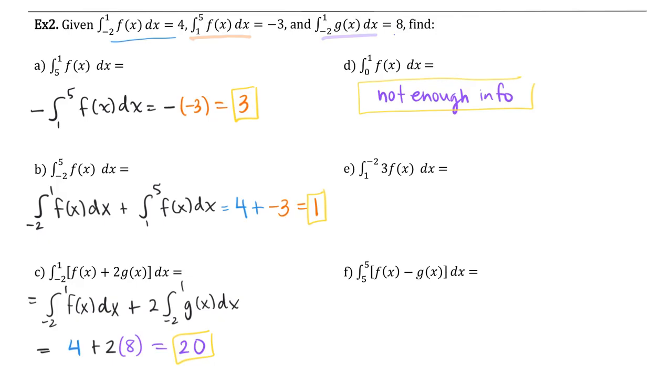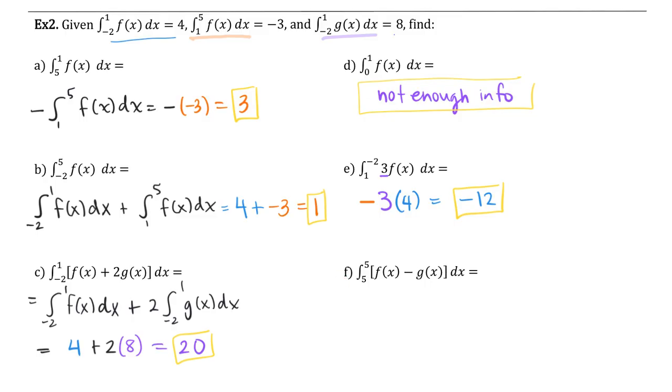Let's try the next one. Okay, so from 1 to negative 2 of 3 times f of x dx. I have negative 2 to 1. I don't have 1 to negative 2. Now I'm going to skip the algebraic step because I'm going to show you what I would actually probably show. Okay, I do negative 2 to 1. This is 1 to negative 2, so I'm going to switch the signs. So that's going to be a negative. I have this weird 3 here, so let me put a 3 here. And then the integral from negative 2 to 1 of f of x dx answer was 4. So I would say that this is negative 3 times 4. And the answer is just negative 12. If you would like to show the algebraic step, that's fine too. I'm just saying you don't have to.